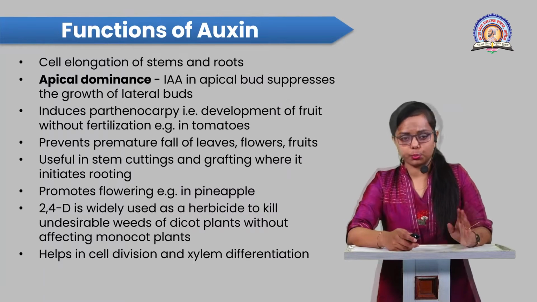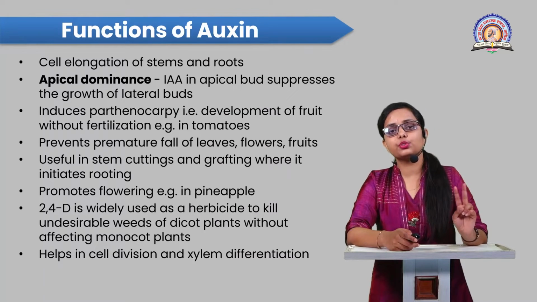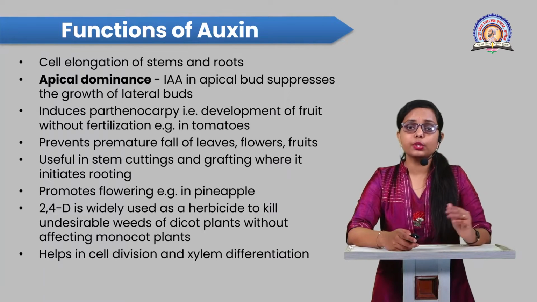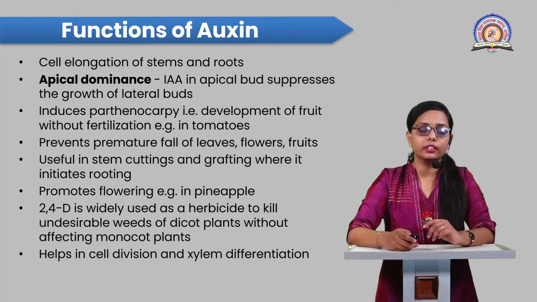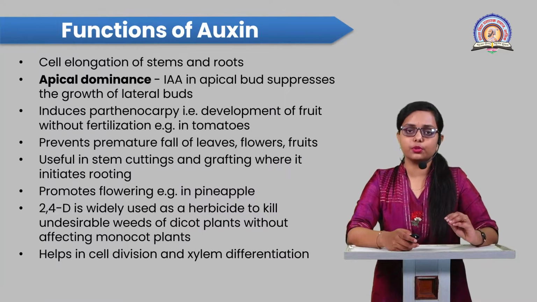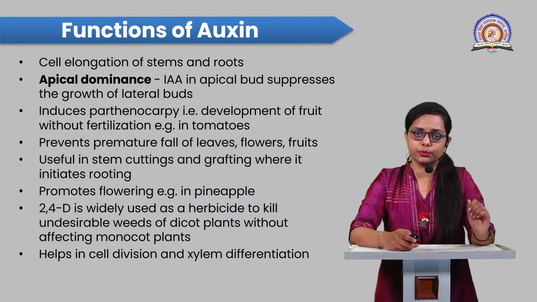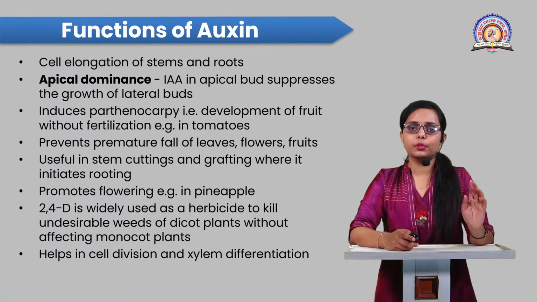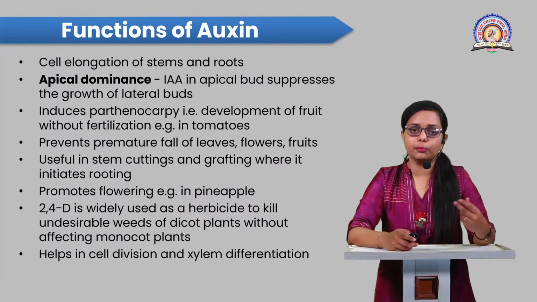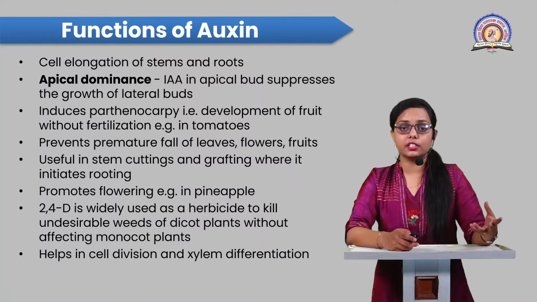It is also useful in stem cutting and grafting. These two practices are very important in pomoculture and horticulture. When we grow fruits and flowers, it is very important to have a good grafting and cutting procedure. In cutting and grafting, we make an exact clone of that particular fruit tree or flower tree. For example, there is one mango tree giving very good yield, with a good number of fruits, good pulp quality, good sugar content, and good pulp color and aroma.